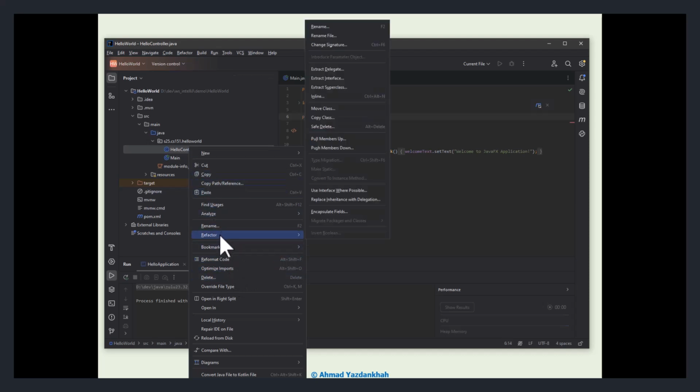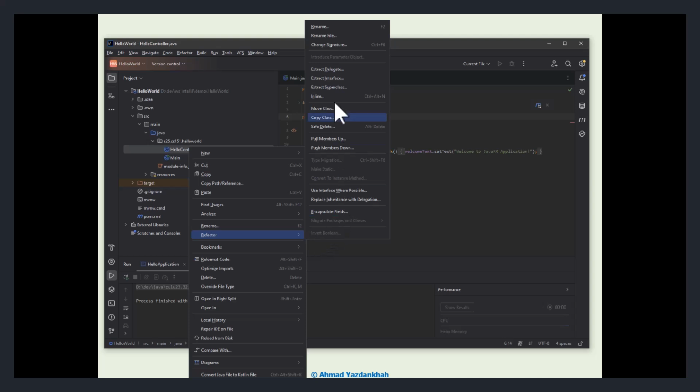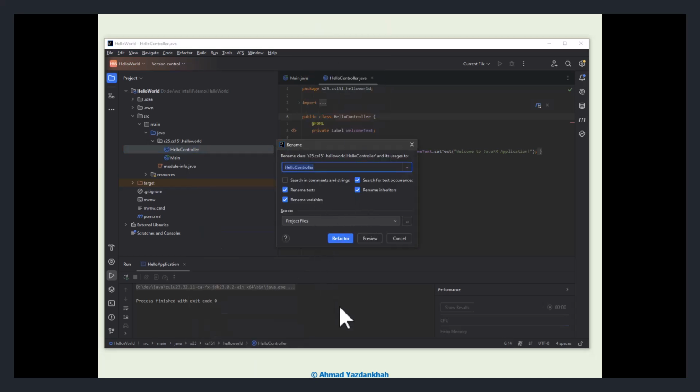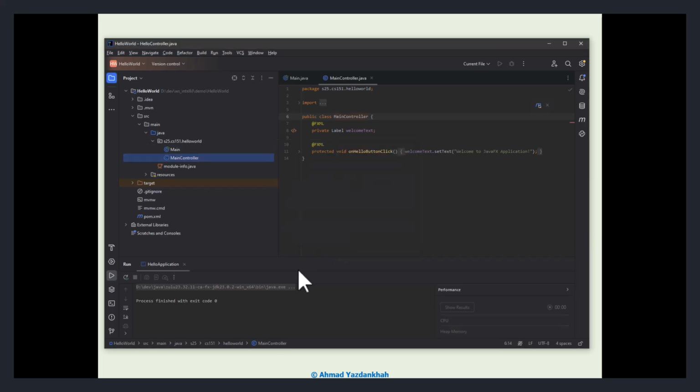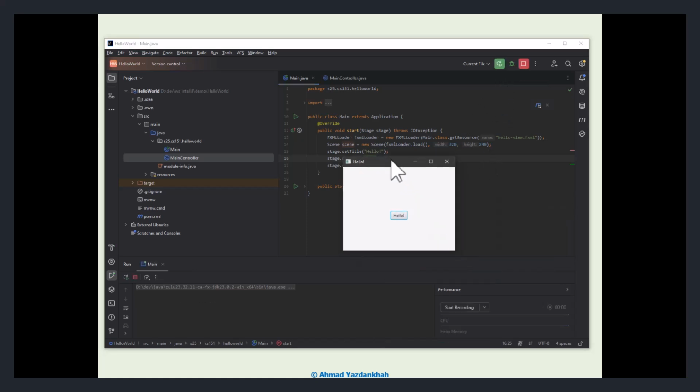We don't like that kind of meaningless name, so we go to the refactor. Just pay attention, not just rename. We go to refactor and then rename here, and we call it main controller, and we say all places refactor it. Okay, let me run it again to make sure that nothing is changed. Yeah, it is working fine.